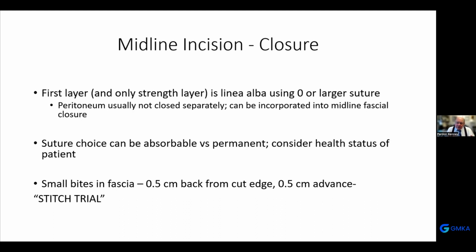The key is to resist the temptation to take a huge bite and go all the way through the rectus, anterior and posterior rectus sheaths, and the rectus muscle, because by doing so, among other things, you will be cutting off blood supply to the fascia. And of course, as you all know, when you cut off blood supply, it isn't going to heal. And that may, in fact, be why patients were getting incisional hernias. So the STITCH trial is an important one to keep in mind, because it does tell you that small bites, it's tedious to close, particularly if these are long incisions. But it does seem to have a good effect on diminishing the chance of incisional hernia after the surgery.